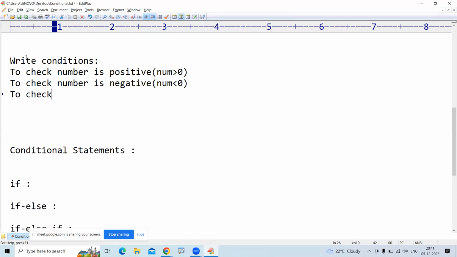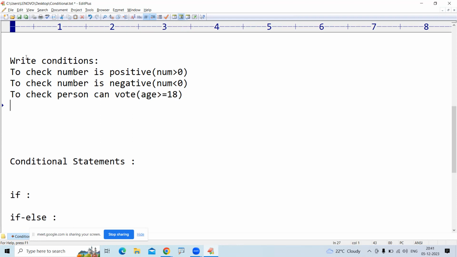Condition to check person can vote. Age should be greater than or equals to 18. Condition to check person can give blood. Okay, simple things first. Condition to check two numbers equal.